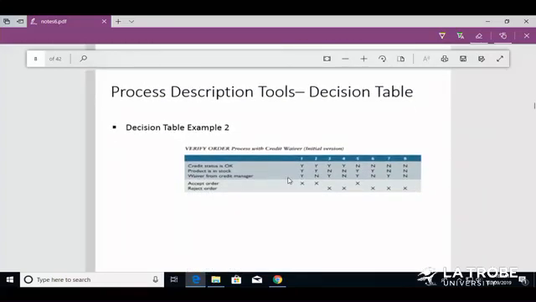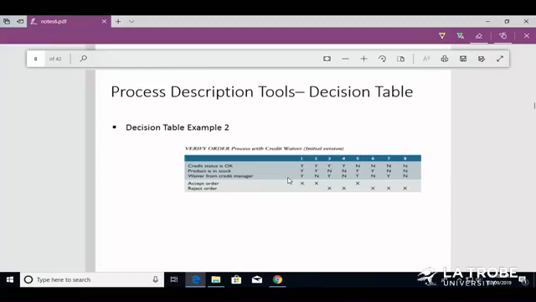Keep in mind, when you want to create a decision table, you need to identify the conditions. First, you need to identify the outcomes. And from the number of conditions, you will have the number of rules, the probabilities that reflect the conditions. Once you create your first decision table, this is the first step. The second step, you need to simplify the decision table by combining those rules that share the same outcome. All right?